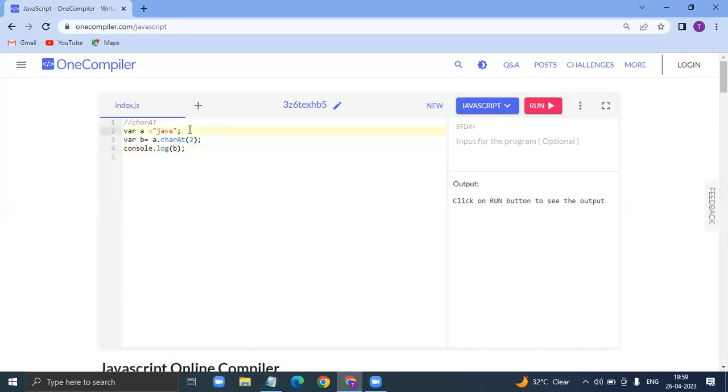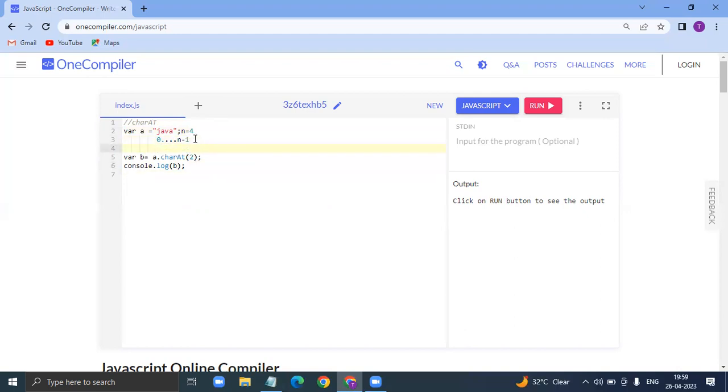So how we calculate the index is 0 to n-1. Okay. 0 to n minus 1. What is n here? Number of alphabets. So number of alphabets are n equals to 4. Okay.